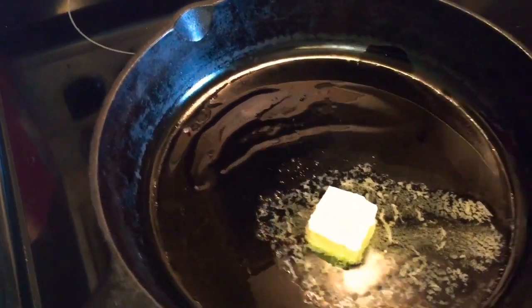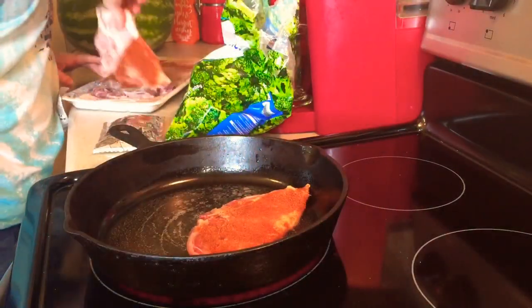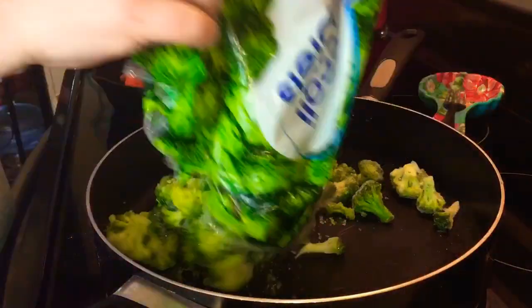I got my pan right here with some olive oil and some butter heating up. I'm waiting for my butter to melt. Once it melts, I'm going to add in my pork chops. They came pre-seasoned, so I didn't really have to season them, but you can see some pieces right there that wasn't seasoned, so I added a little bit right there.